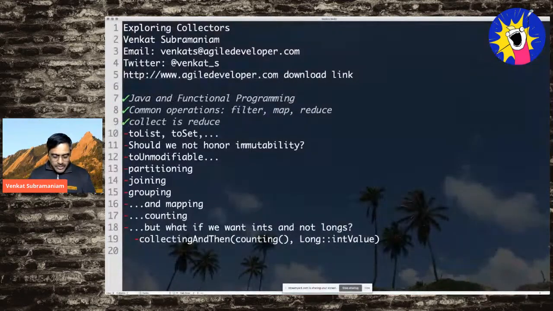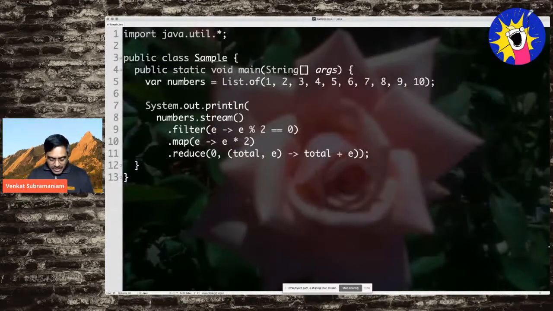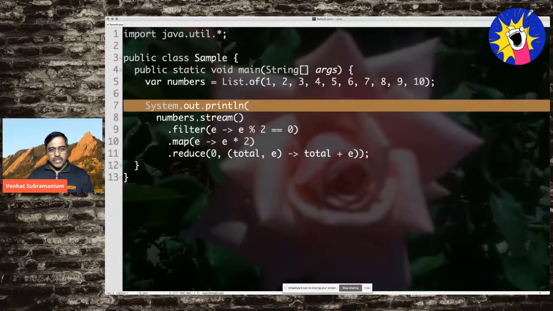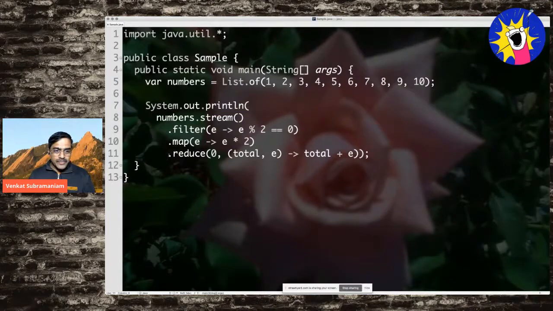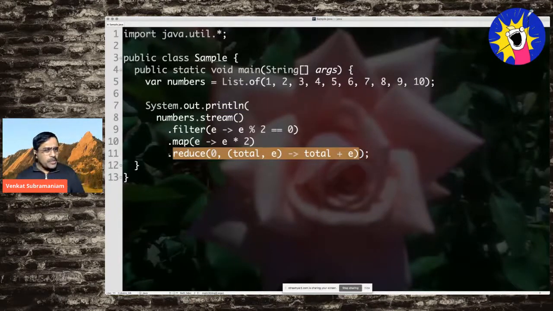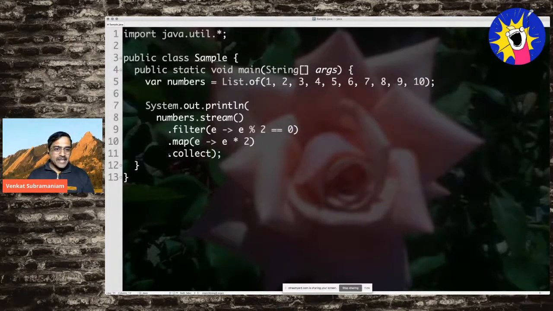When it comes to reduce, of course, how do we really take this collection of data, the double of the values, but let's say we don't want to total them, but we want just a list of the collection of this data. Well, this is where the collect function really comes in. We could use a reduce to do that operation, but that reduce will become really complex and very error prone if we were to write it. Thankfully, that reduce has been written for us already, and so we can do a collect as a function in this particular case. So when we call the collect function, what does a collect function do?